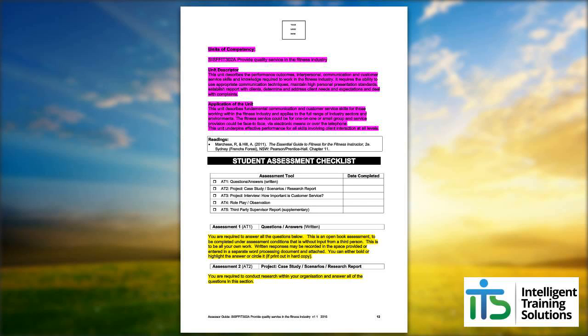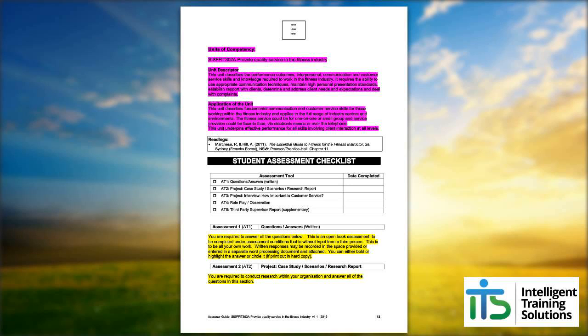Written responses may be recorded in the space provided or entered in a separate word processing document and attached. You can either bold or highlight the answer or circle if printout in hard copy. You are required to conduct research within your organisation and answer all the questions in this section. All right, forget the English problems in the statement. We can even have those sometimes, but yeah. 100% we have those, you know.